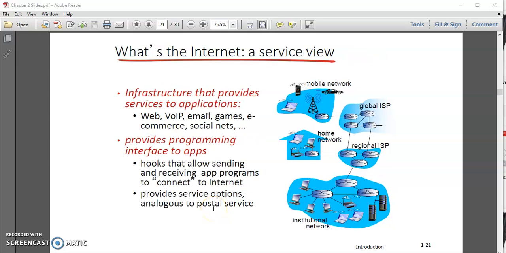For the service view, you must have infrastructure that provides service to the application, and provides a programming interface to apps. Basically, you already know this in your normal life, when you use your phone or laptop to send email.